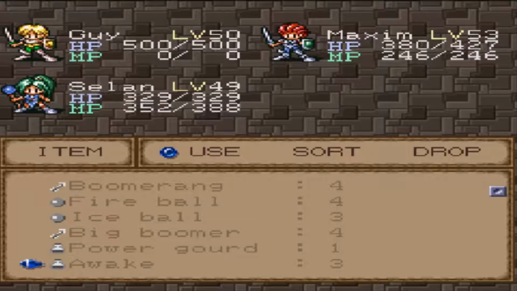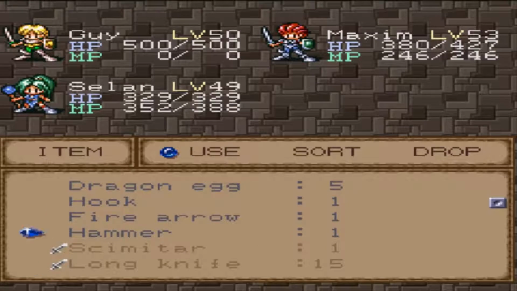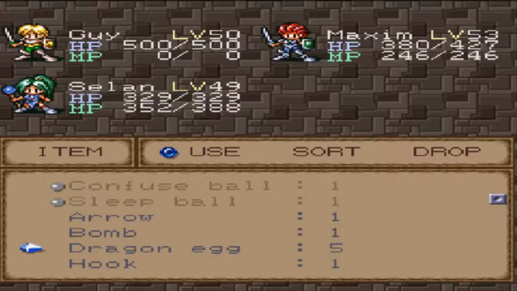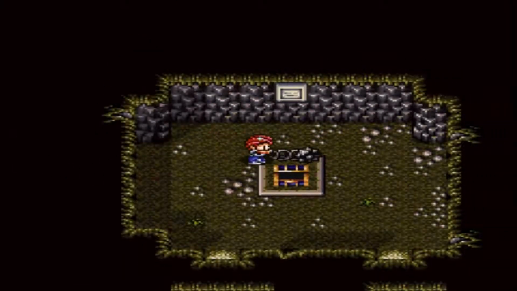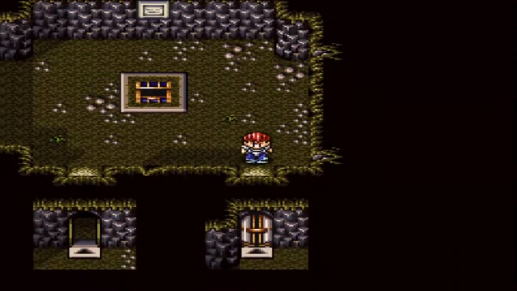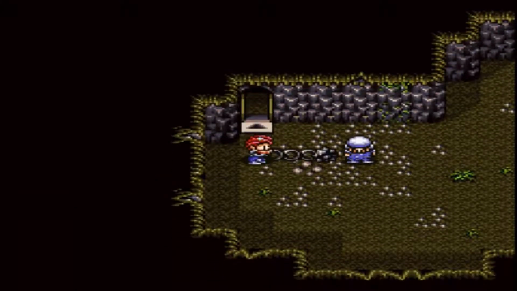Blue chests outside the AC. That's what we're doing. Hammer! Lets you push things like columns and posts, and I think that's the last one. Isn't it? I think it is. I think it's the last one of these. Hammer! So it can paralyze enemies, it can break walls, it can push pillars. It can do most of the stuff that all the other ones do.